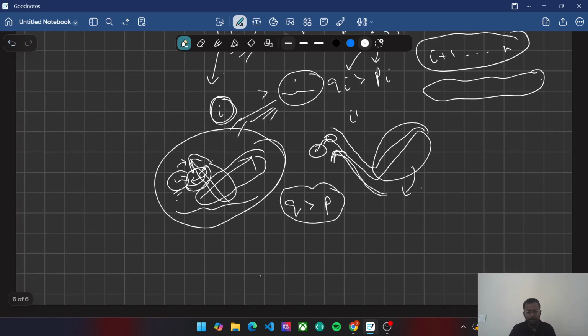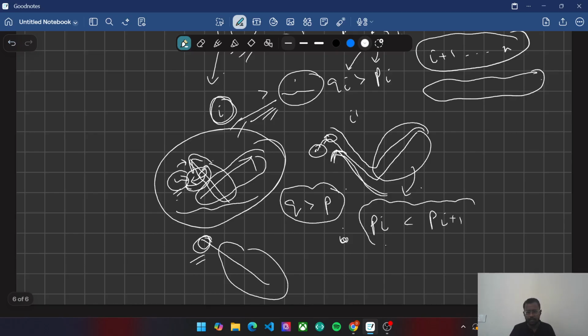Why can't I choose some element in between this increasing sequence? It is obvious: if I choose this element, there doesn't exist any element which is greater than it. So I can't choose that. The first element I for which p_i is less than p_{i+1}, I can choose that.